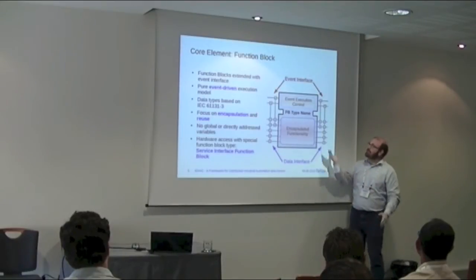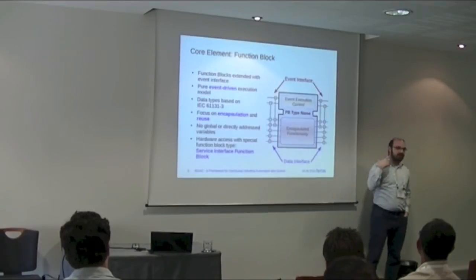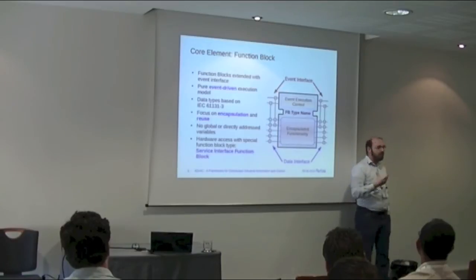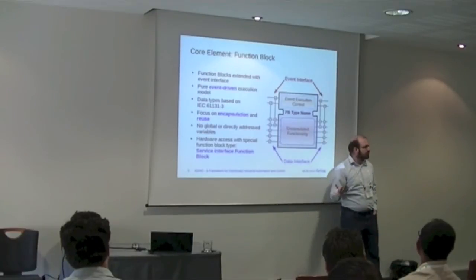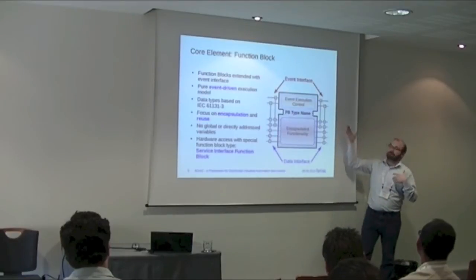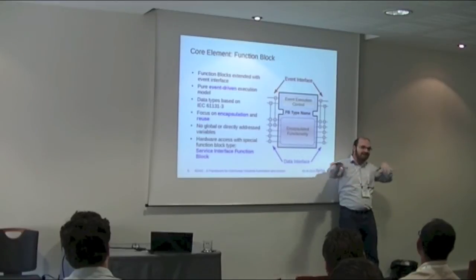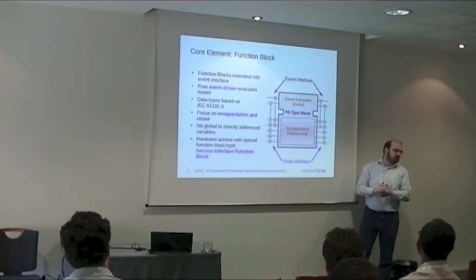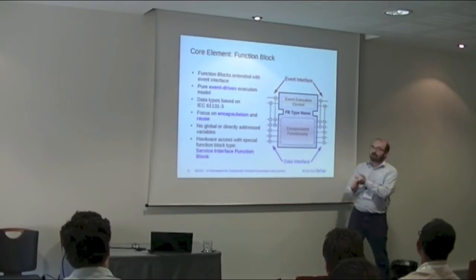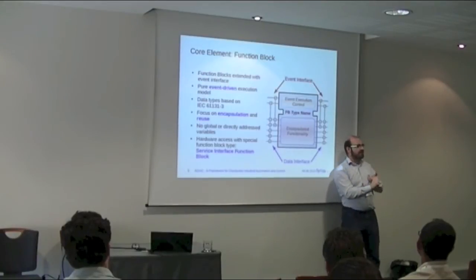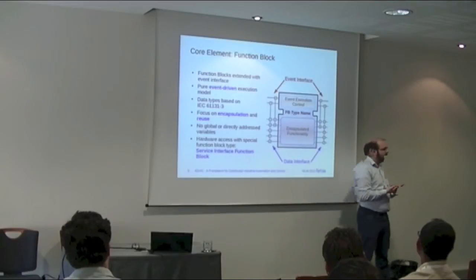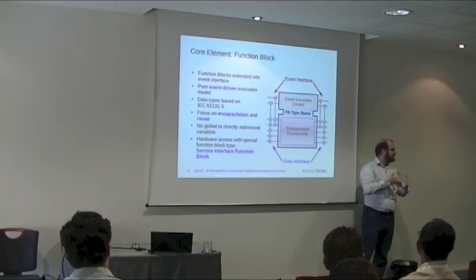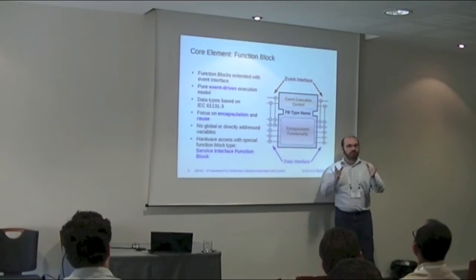What 61499 added is this head on the top, which adds event connections. These event connections now allow us to actively trigger function blocks, to synchronize function blocks, for example, with the network, or actively produce messages on the network. So especially for distribution, this event mechanism is very helpful to synchronize and send messages along distributed devices. This was already the first point why we need these events. The second point is that now you have active control over the control algorithms. So you are in charge of which function block to activate at which time, and within the function block you can decide what to do with the events and the data. And this gives the programmer more empowerment and makes the control application more independent from the control device, because before that it was a configuration of the device how it was done.